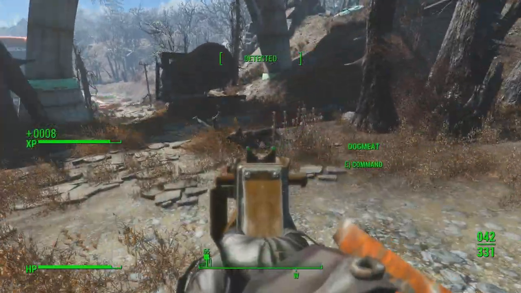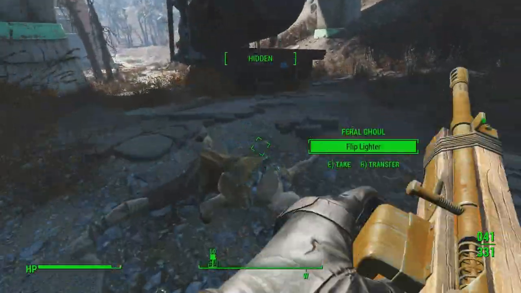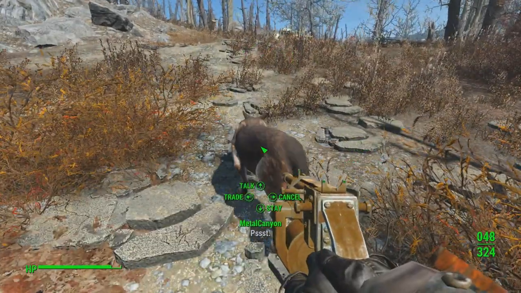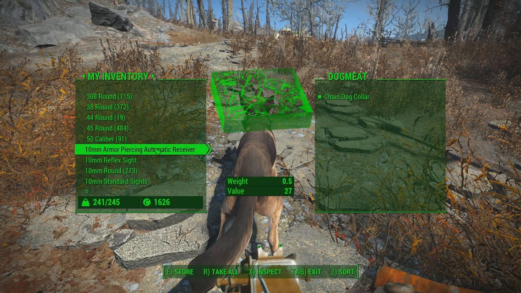Get him! Get him! Oh, holy! Sorry, Dogmeat. Sorry. Okay, you'll heal up on your own. That was awesome. He actually jumped on him. Yeah, people have been saying that I should equip Dogmeat. And I tried that before, as you remember, but it didn't actually work. And I didn't notice that you have an equip thing over here. So let's equip that. Oh, there we go. He's got a chain collar.